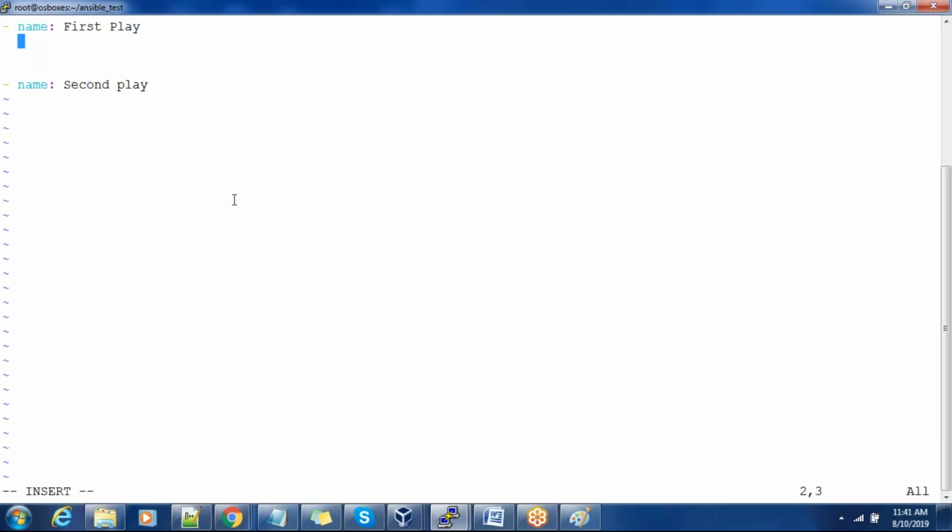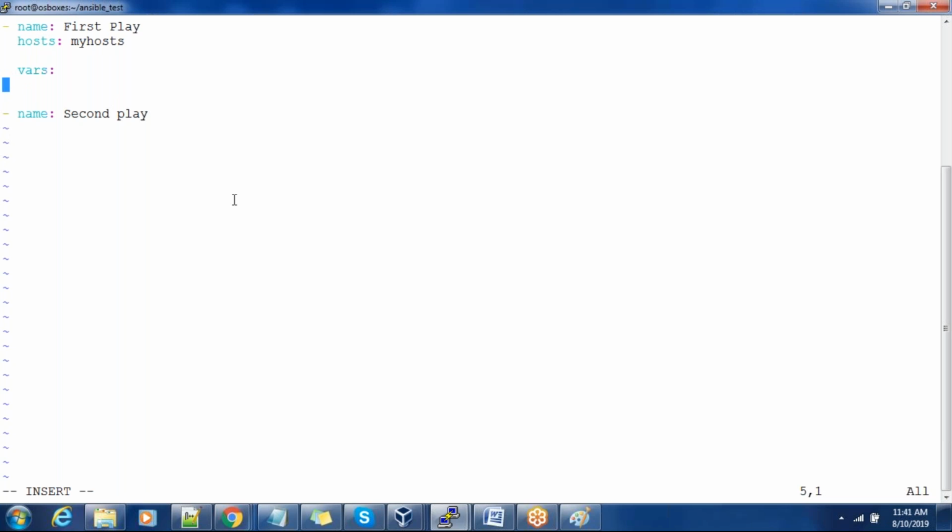Just after this, you can write hosts, on which host you are going to execute. So we have that host, maybe my host or something, host groups or host name, and that's it. Now after that, we can define all the vars or variables that we are using here.